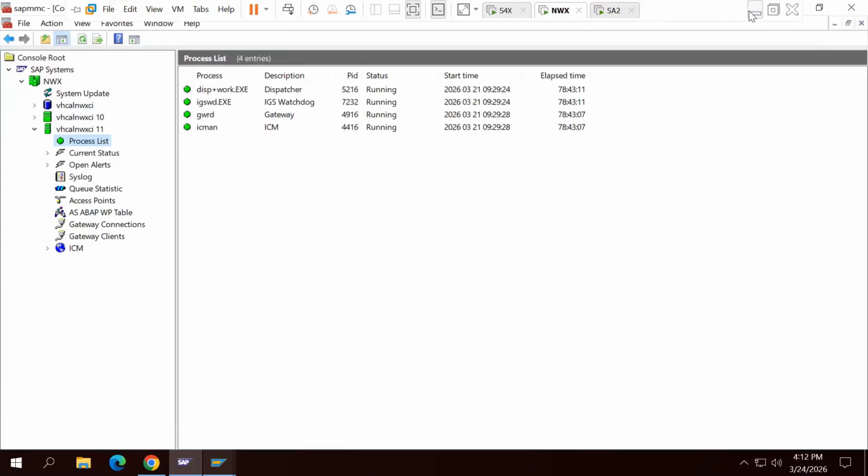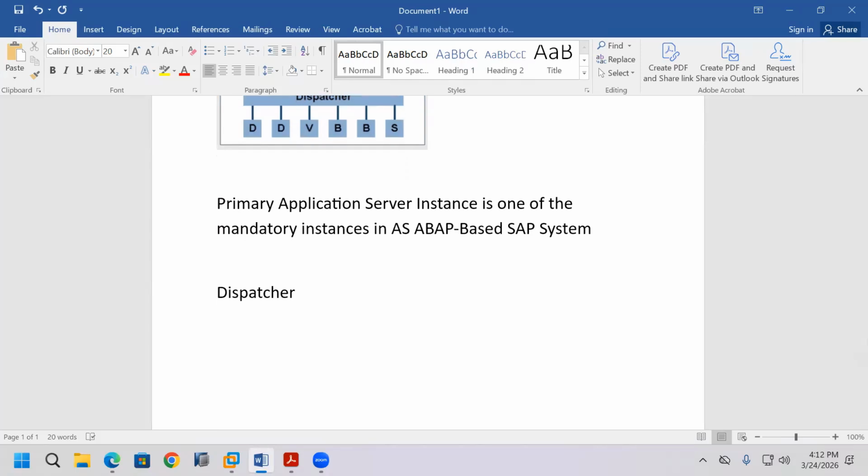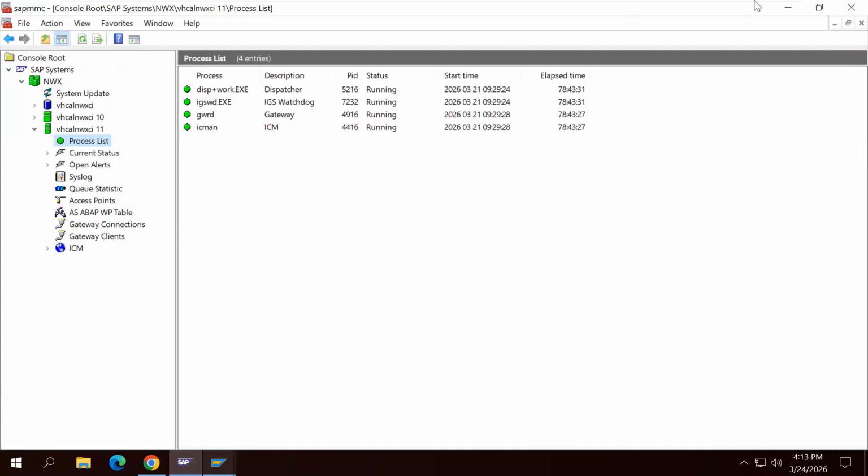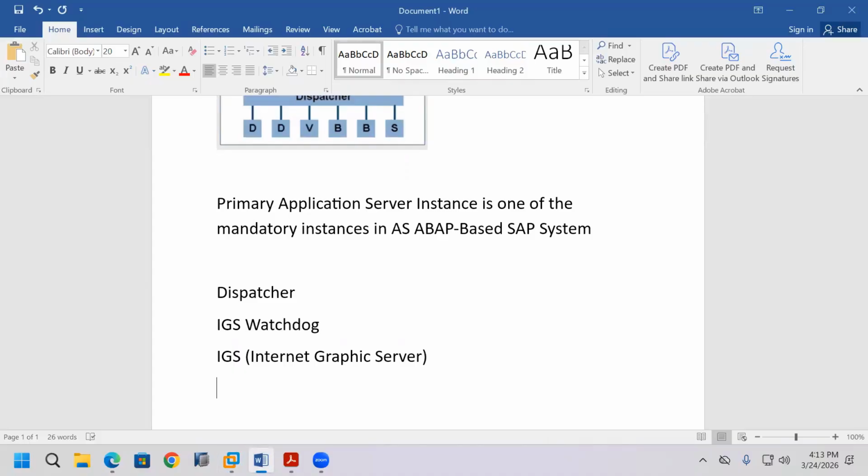IGS watchdog is there. IGS full form is Internet Graphics Server. Next, gateway and ICM.